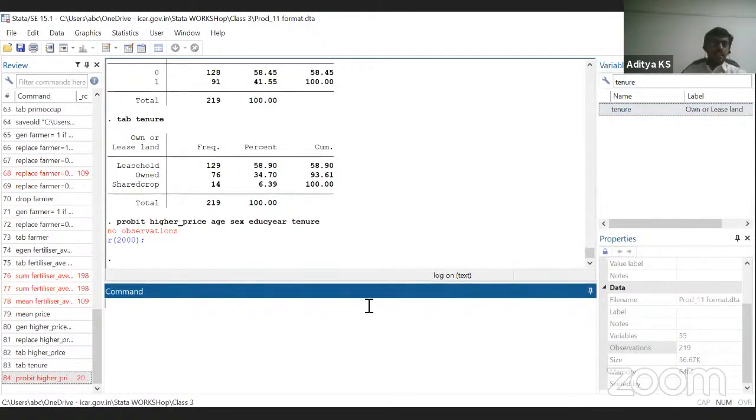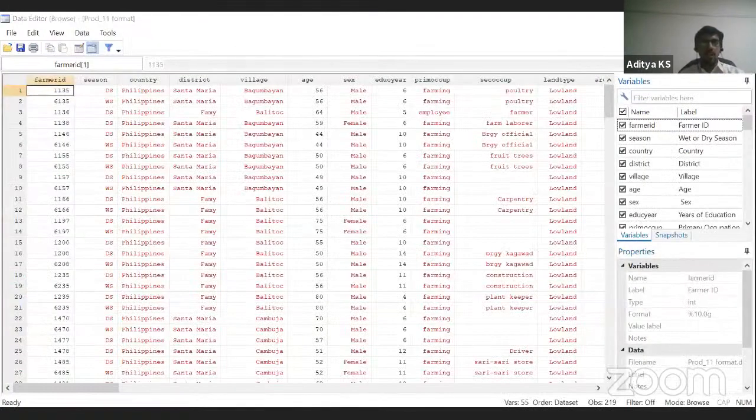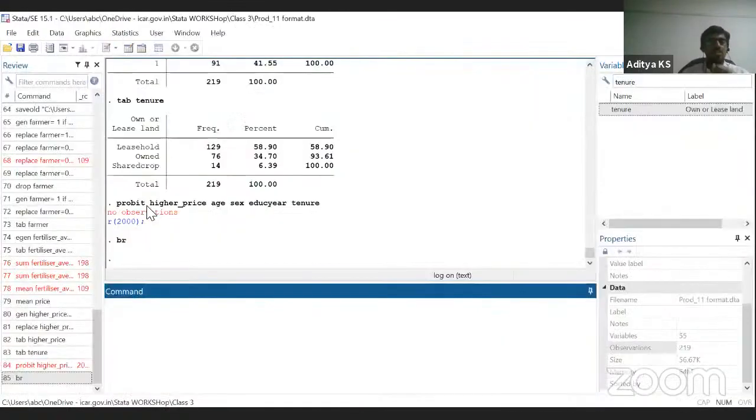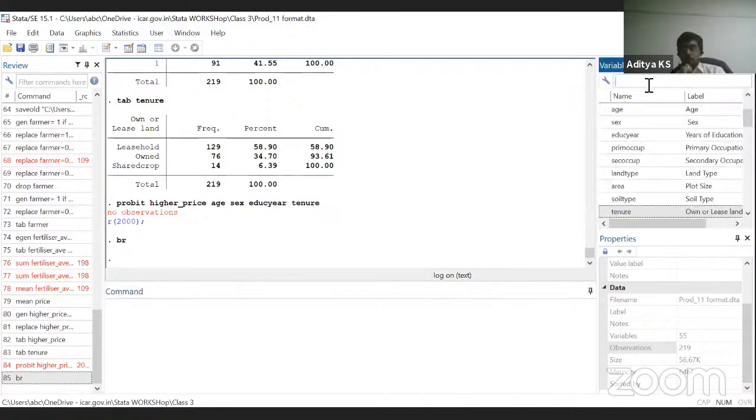Why is it saying no observations? If you browse, there are observations, but why is it saying no observations? Any guesses? What might be the error? Tenure, sir. Why? The dummy is not created because that is a string variable.